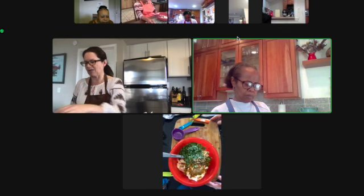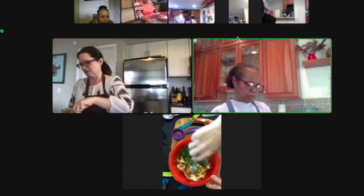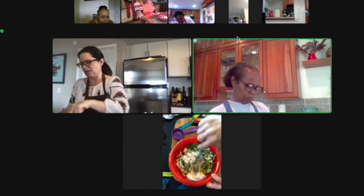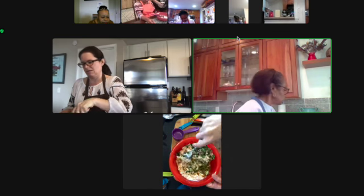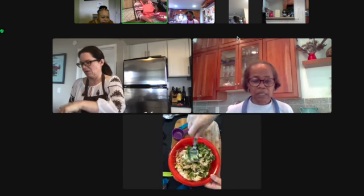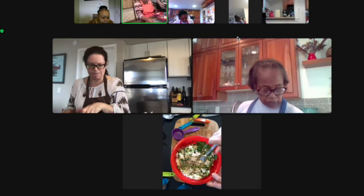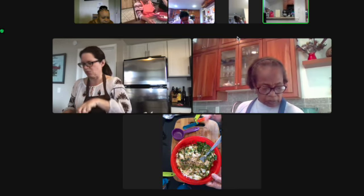Okay. And once we have it in there, we're going to stir everything. So you kind of get all the way down. You want everything to be evenly distributed. And how much salt were we supposed to put in there? A half a teaspoon. Which is the orange one, the orange spoon.